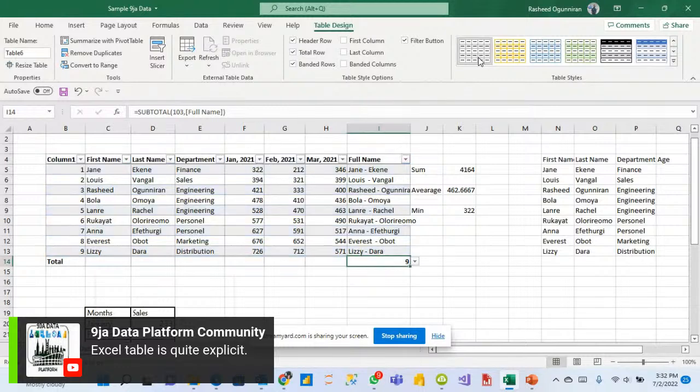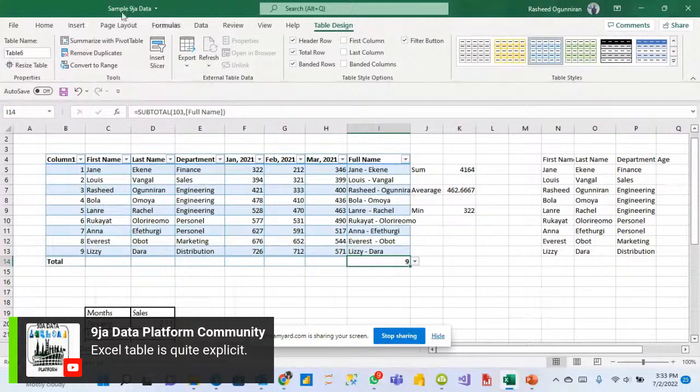So any design you want, you can pick it here, depends on your choice. By the time you play with this thing on and on, you get used to it. So those are the basics that you need to know.